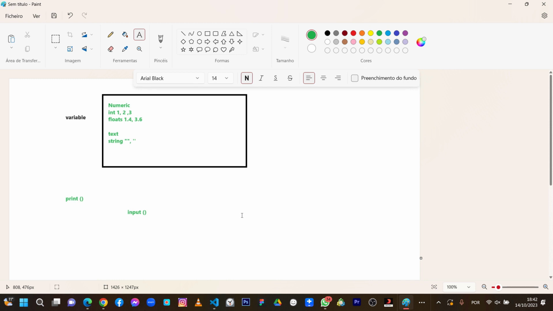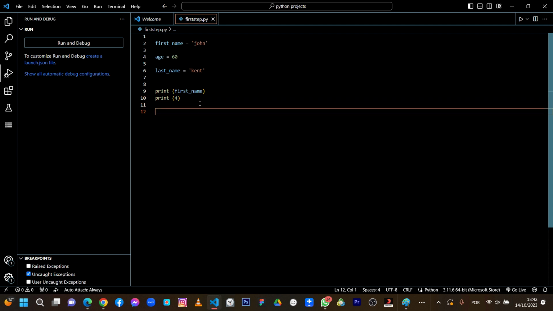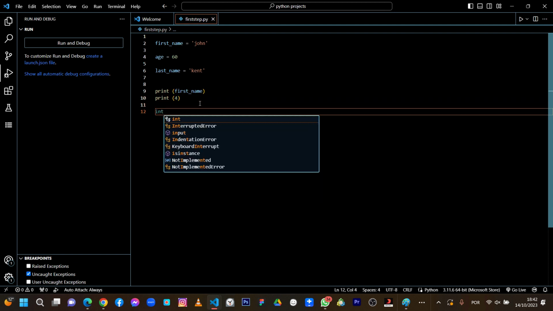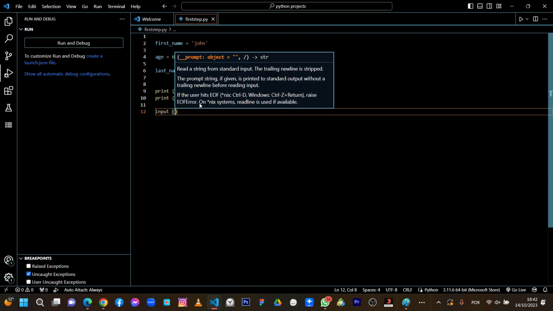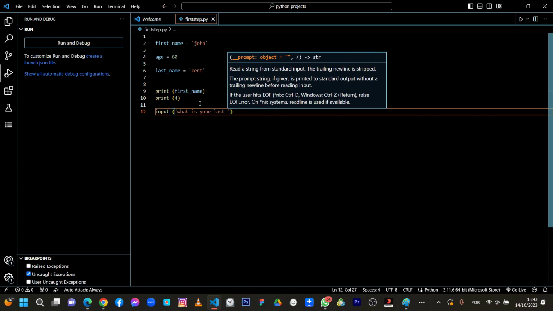This function input, the way we're going to use it, is a way to prompt the user for something, and we can store what the user puts in a variable. So it can return any type of data. For example, input, let's put this in quotes, input, what is your last name?